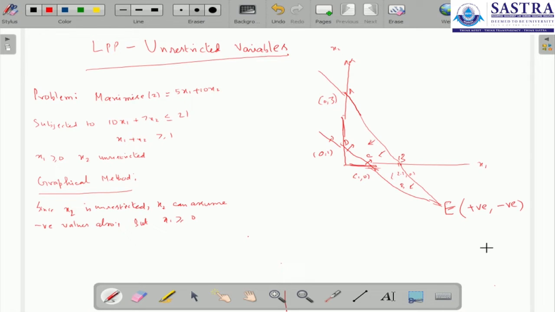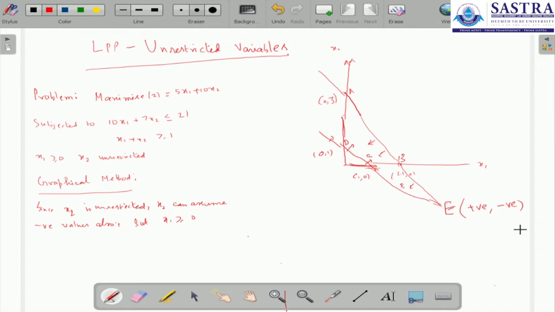One may ask, sir, why do you take this negative quadrant at all? That region has x2 negative, whereas in the objective function the x2 coefficient is only positive, so it is not going to maximize anything. Many questions like that can be asked. The simple answer is, if it is 5x1 minus 10x2, then for maximization you have to take the negative quantity. If it is a minimization function, this negativity will make the objective function even smaller. So in that case, we need this fourth quadrant.